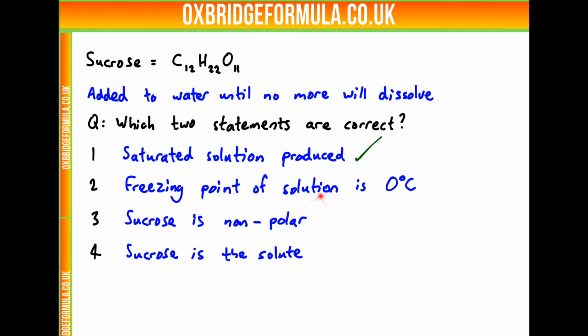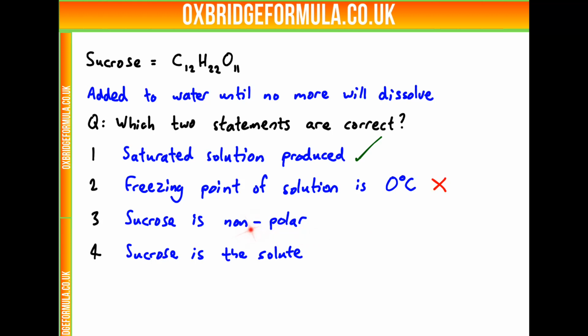So this goes beyond the scope of this exam, but what's actually happening when we dissolve something in water is that the freezing point lowers for relatively complex thermodynamic reasons. And so the freezing point would actually be below 0 degrees C. But all we need to know for this is that because the properties of the solution will be changed by adding sucrose and dissolving that in it, then it's not going to be the same as the freezing point of water. And so we know this one must be wrong.